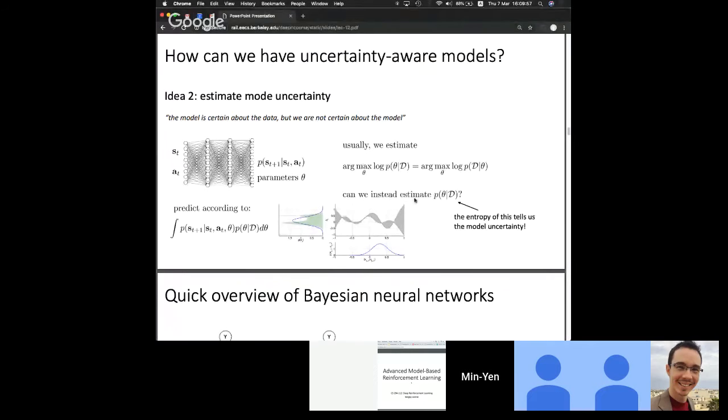What is the exact value of this entire distribution, probability of theta given data, like how certain we are about the parameters that we are learning, right? And that can be done through this integral equation. So you can see we have added one more parameter theta, and we are varying that theta parameter by adding this delta theta and taking the integration over all possible values of theta. So this, if we can come up with it, will tell us how much uncertainty there is in the model, right?